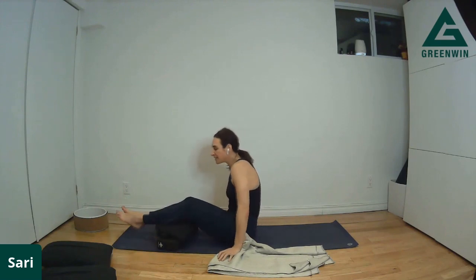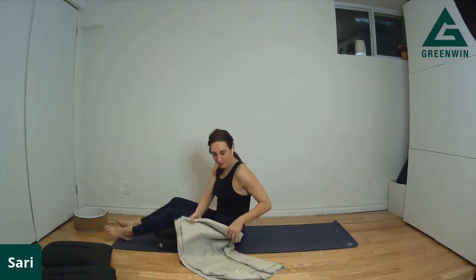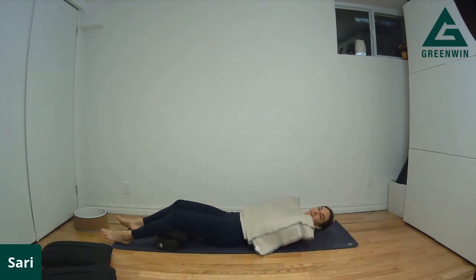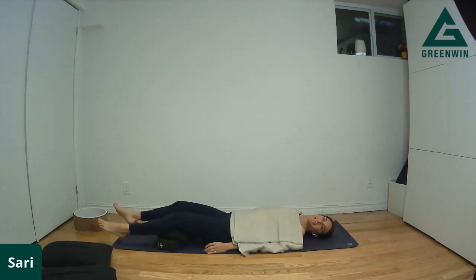So I'm going to place my knees over my bolster. I'm going to keep my blanket here. And then I'm going to gently lower myself down. And I'm going to cover myself up right here, just my upper body. If you want, you can take the time and cover up your whole body. But this feels warm to me. And I'm going to spin my palms up.